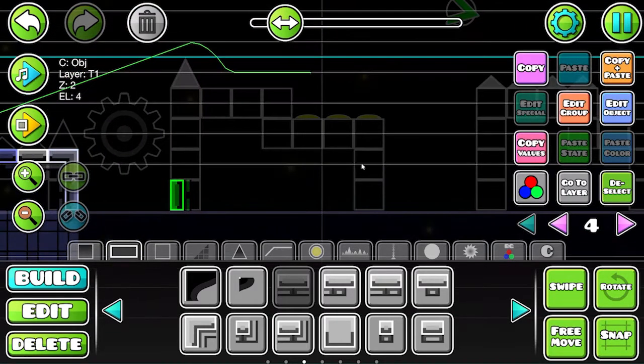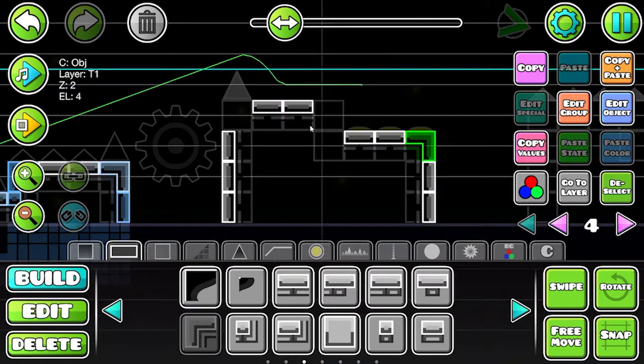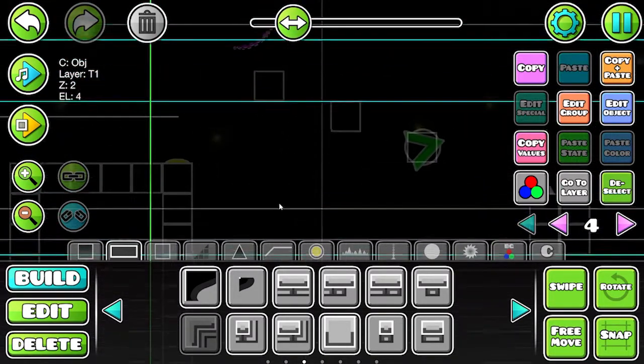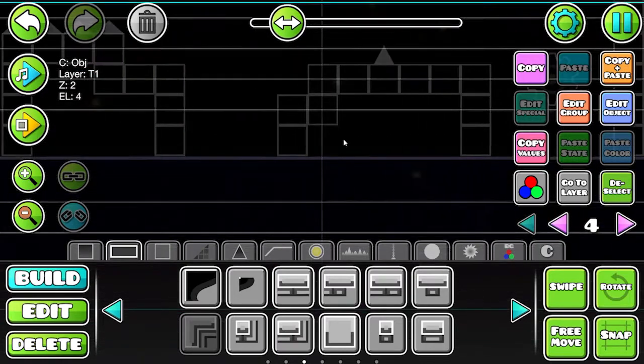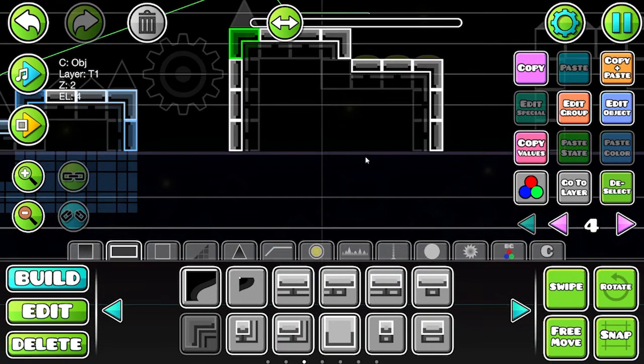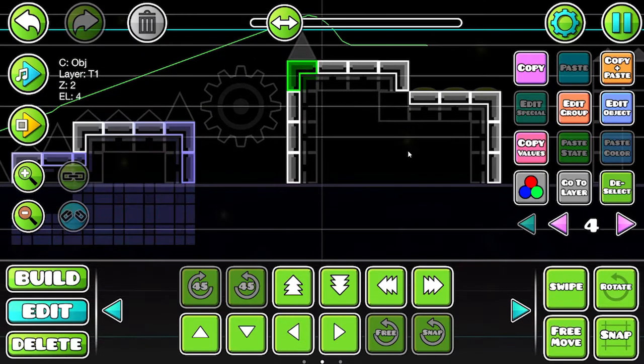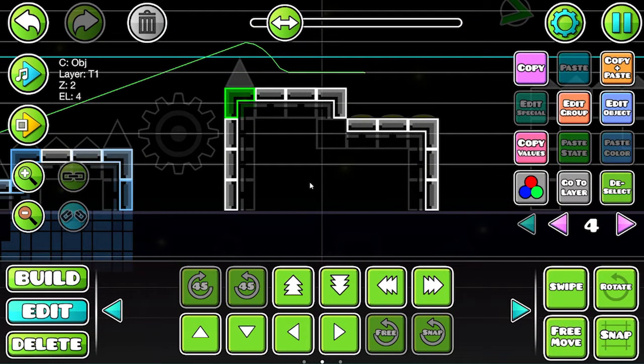Time to, oh my lord, time to do this for a lot more blocks. I could do a quick montage of just filling in all the blocks in at least this first part up to the mini cube with a pulsing loop. Shouldn't be too difficult. It's just kind of boring and tedious because all I'm doing is assigning groups to these blocks. So yeah, block group assigning montage, go.